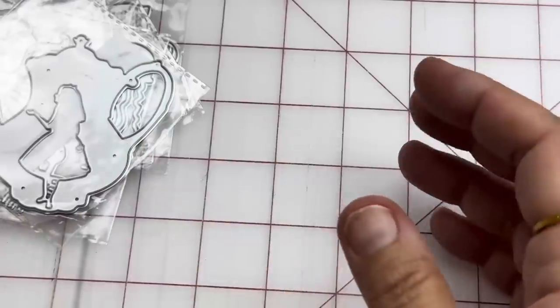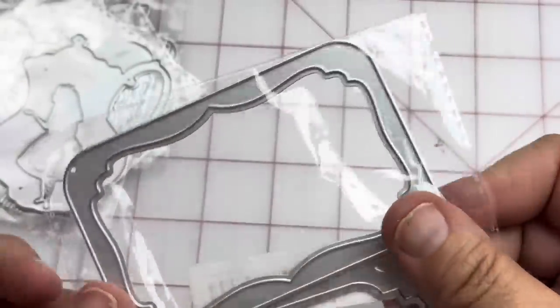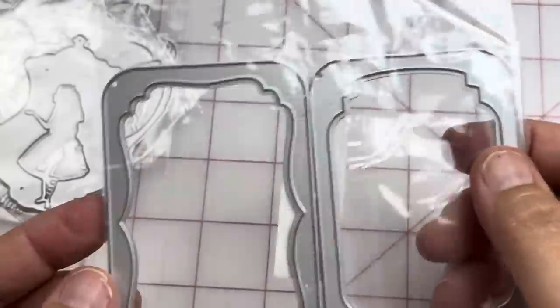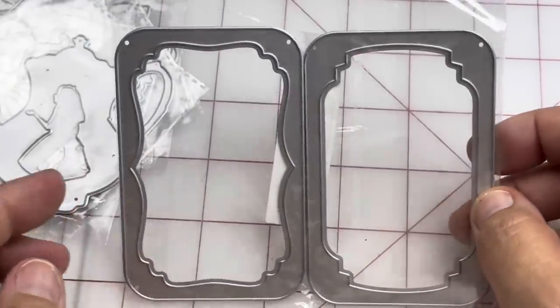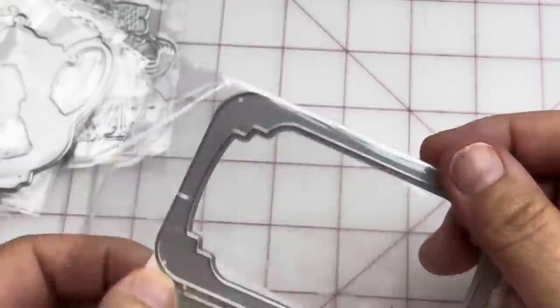But finding more and more Alice things, and I have one of you all, I'm so sorry, I don't remember names. One of our friends from Australia had recently sent me a message saying we were talking about possibly doing an Alice swap. She said it would be too far for her to do an Alice swap, but she'd be happy to send me some Alice items.